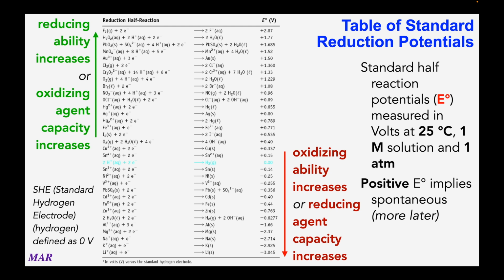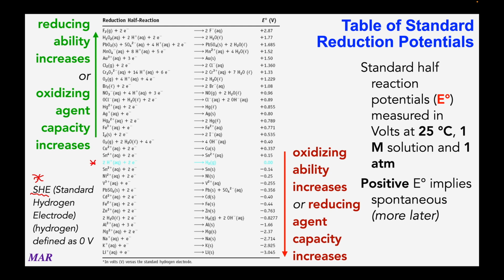There's a lot of things you can get from it. First of all, these values are recorded here relative to what's called the SHE electrode. In a light blue color right there, that's the SHE electrode. It's H plus and 2 electrons going to H2 gas, and the cell potential is defined as 0 volts. You can think of the SHE electrode as like the meter stick. We use a meter stick to measure length in meters. We need something to measure cell potentials, and the SHE electrode is what it's going to be.